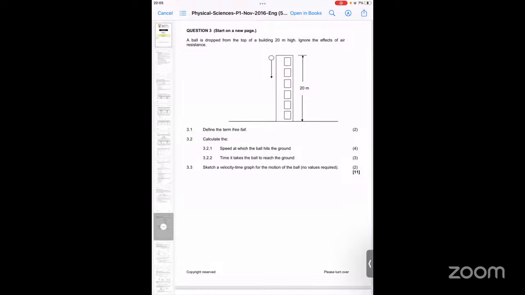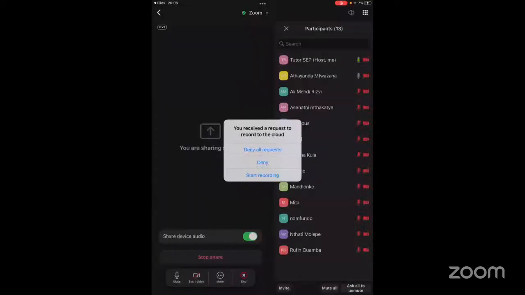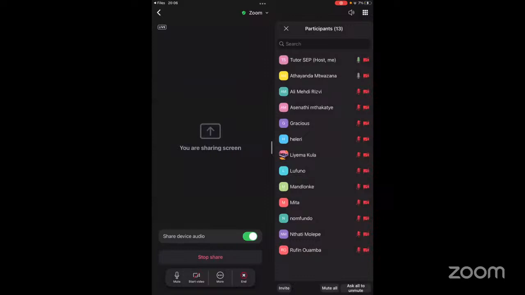So now, moving on to the next question, which says 3.2, calculate the following, being 3.2.1, speed at which the ball hits the ground. So I will definitely need someone, especially one who has worked it out, to guide us in terms of how you approach this question. What are the things to consider? How you choose the formula, how you substitute the sign up and down, how you represent your answer. So maybe I won't write it, so that I give you guys an opportunity to get it wrong, so that you will know exactly what you do in an exam.